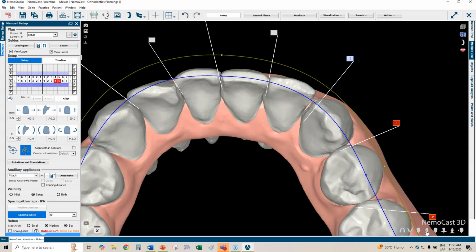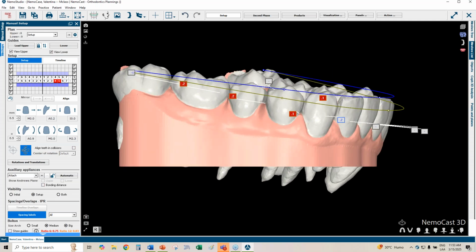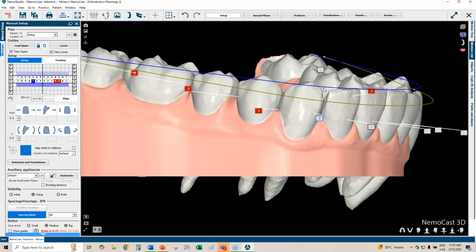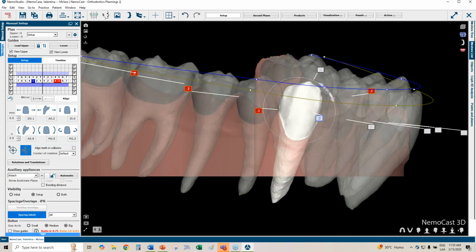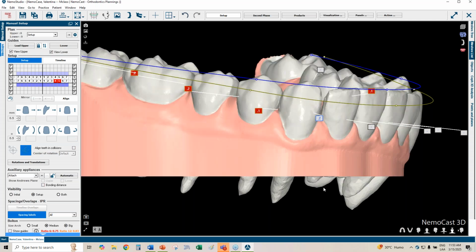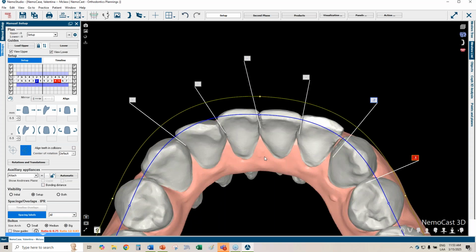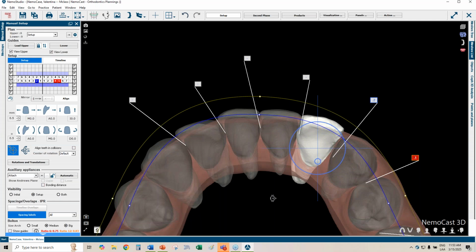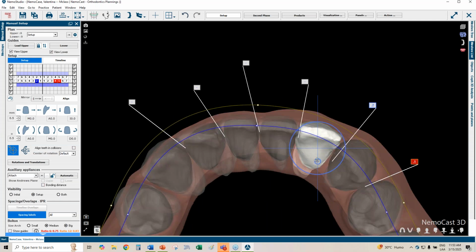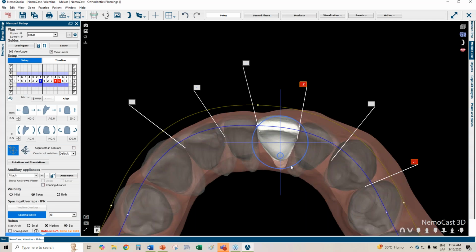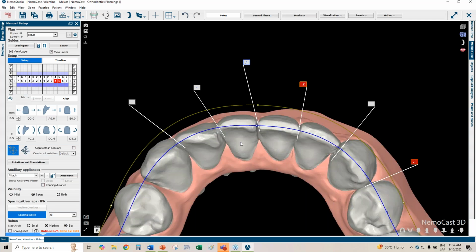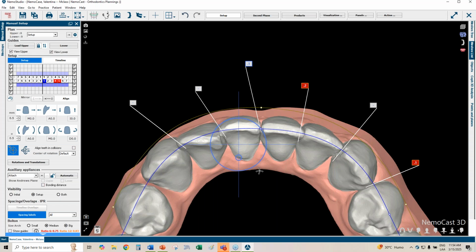Okay, and I'm going to take care of the spacing needs once I have the full setup. So I'm already creating some space right here for my lateral incisor. I can change the different views, use the different trackers. Obviously, that's going to be a collision that I'm going to have to take care of when the tipping calls for it. Okay, so let's do it like that.